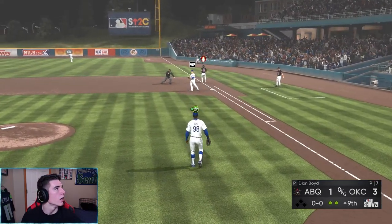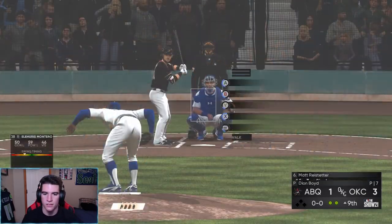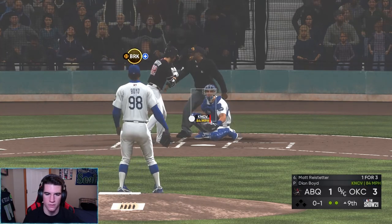Let's go. All right, one more. One more out, and this is another save. Now to bat, Matt Reistetter, and he needs to make something happen. They're down to their final out.